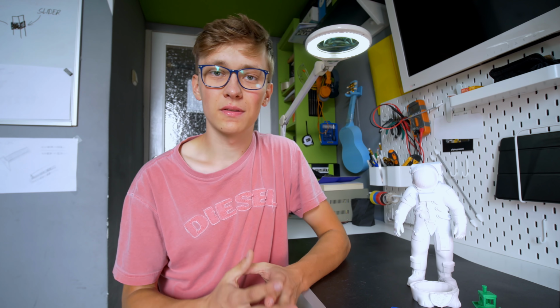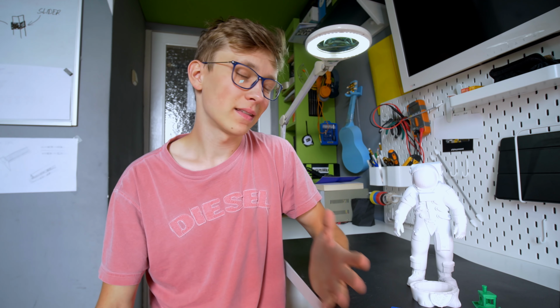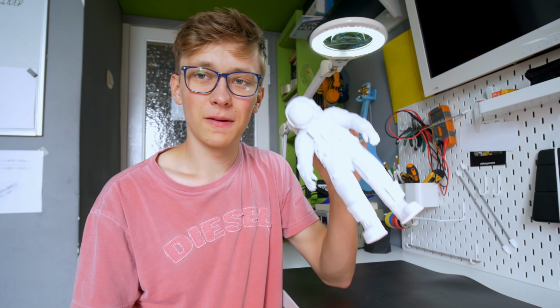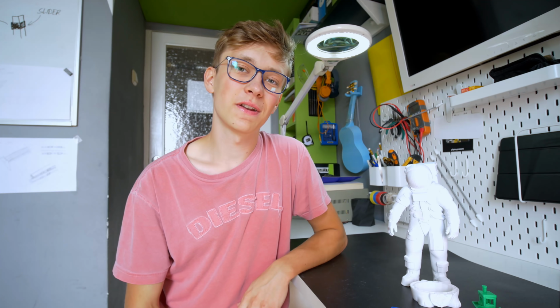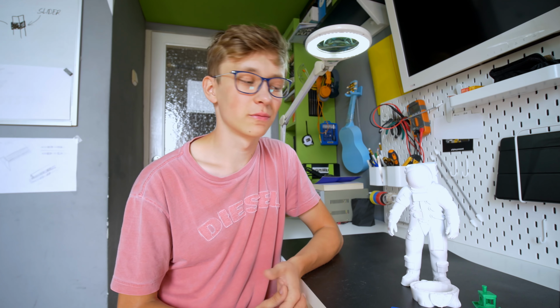Producer of this printer said that this printer is made for fast 3D printing because of the mechanicals, because of those linear rails, and because of the rigidity. It can print fast, and that's actually true. You can print faster without huge quality loss on this printer, and that's nice because if you print something big like this, you want, you know, 3 perimeters, high infill, it can take really a lot of time, but with this printer you can cut that time to quite a reasonable amount of time, so that's nice.